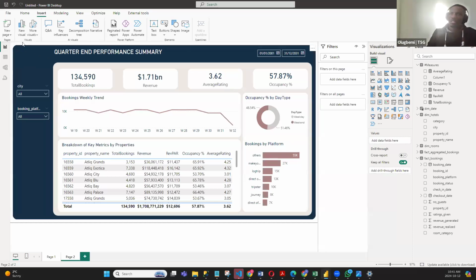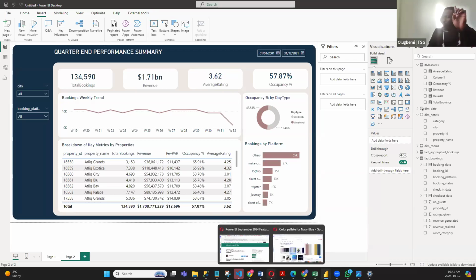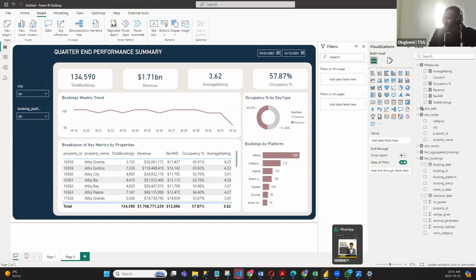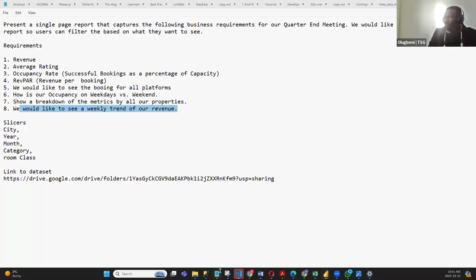You can take a screenshot of this, put it on your LinkedIn. You can tag me as well. I'll be happy to comment on it. You can take a screenshot of this and talk about how you've designed this dashboard to fulfill the business requirements of a company, how you did ETL, data modeling, you wrote DAX formulas and everything. So let me just show you one thing, then we'll stop the class immediately.